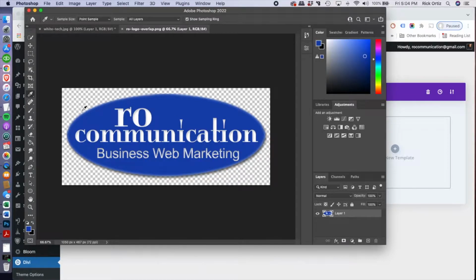And like I said, I created this logo with a little bit of a shadow down below like this to give it a shadow effect, and then it also has sort of a white, almost as if light were hitting the top of it, to give it a feel as if it's a 3D object with light sitting on the top of it. So this is a very important element in this type of design because you need to have this clear background here, and you need to export this as a PNG onto your desktop or wherever you keep your files, and then we'll upload this logo with a clear background and a little bit of shadowing on it, and that's going to give us some of the effect that we're looking for.